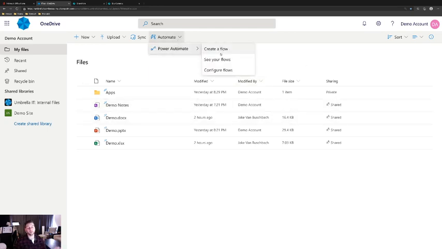So this is another tool that I mentioned we're going to get into at another presentation. It's too much to cover at once, but you are able to automate a number of workflows and tasks. For example, if I had an accounting folder, anything I put in there could automatically get printed. It could automatically have a PDF version created and put into another folder. There are a lot of options that I could do. I could have a shared folder with somebody. Anytime something gets added or changed inside of that folder, we both get an email about it, etc.